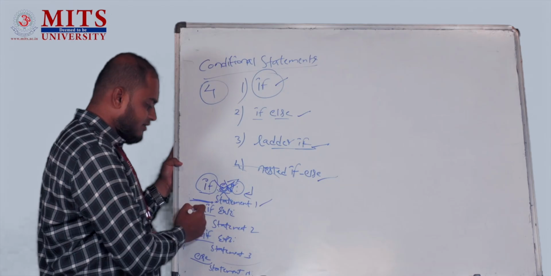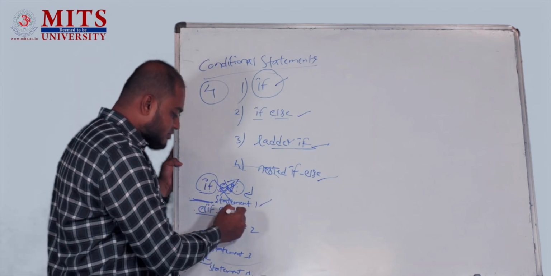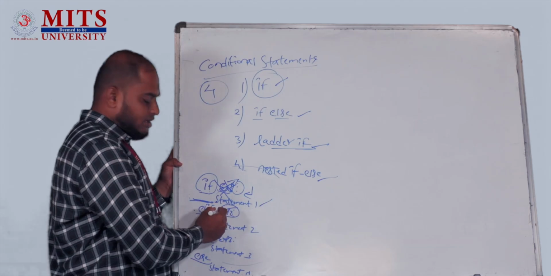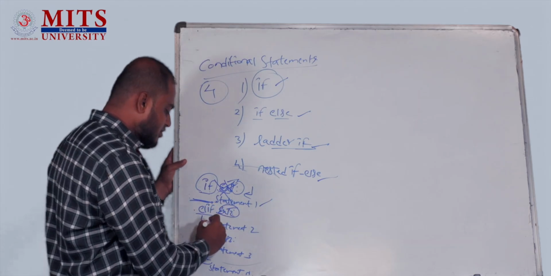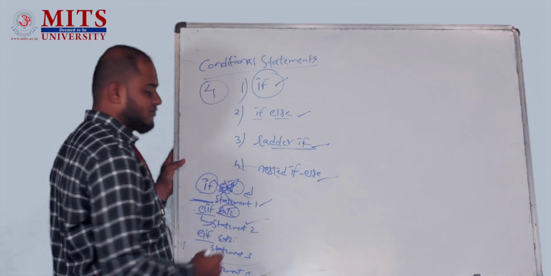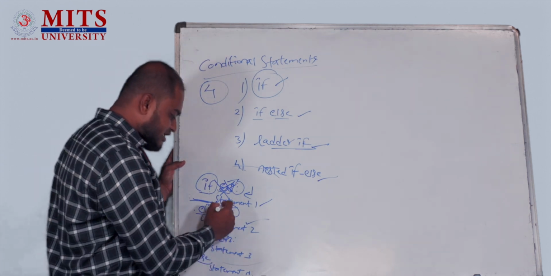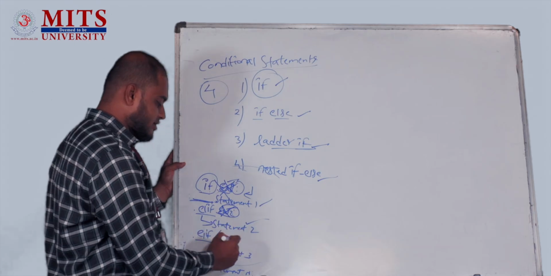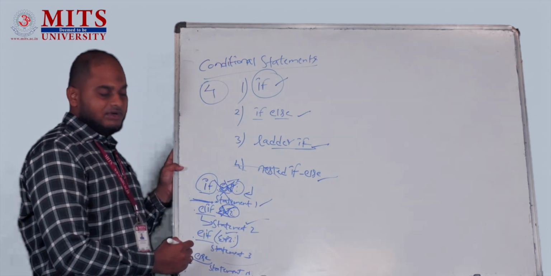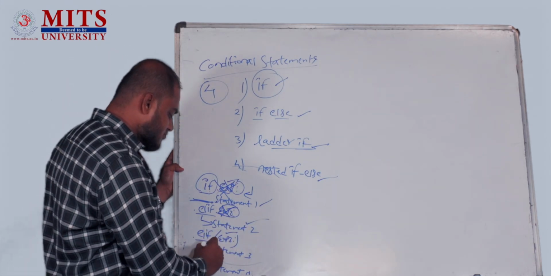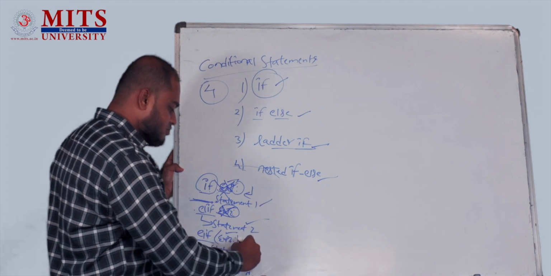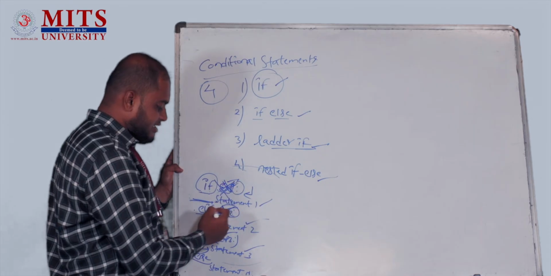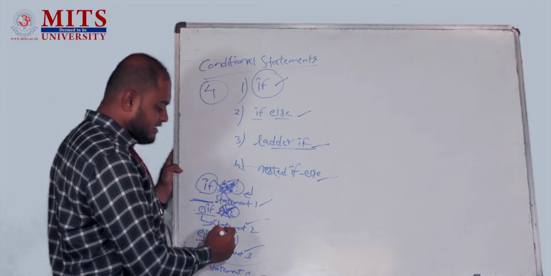Then it will come to elif. In elif we have one more expression, called 2. Now the interpreter will check this condition. If this condition is true, then the statements present beneath the first elif will be executed. If this expression is also false, then it will go to the next elif where we have one more condition, and this condition will be checked. If this condition is true, then the statements in the body of the second elif will be executed. So in this case, first the if was false, then the first elif was false, then in the third case the elif was also false.